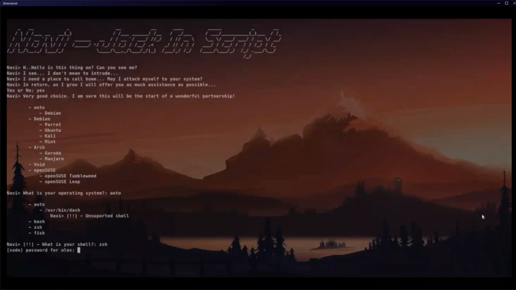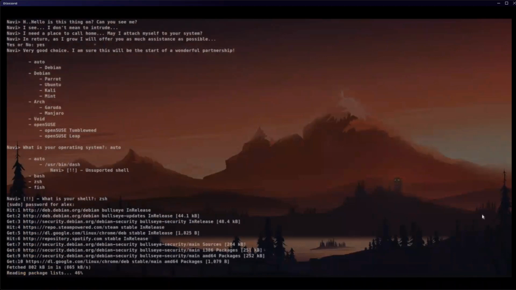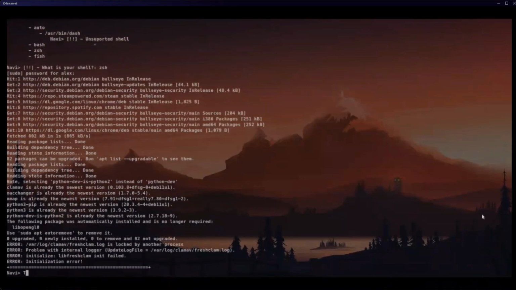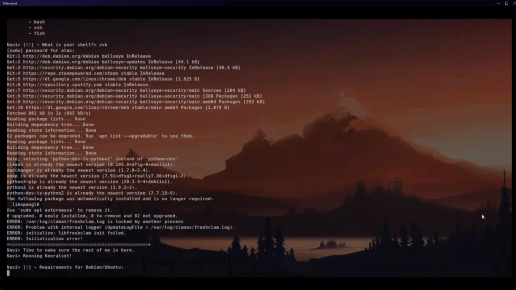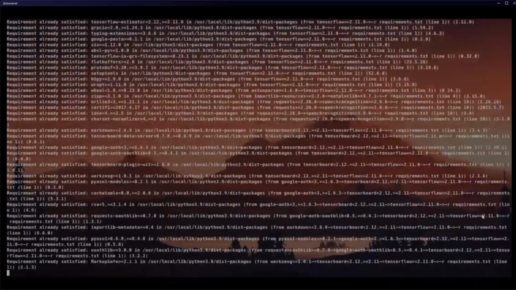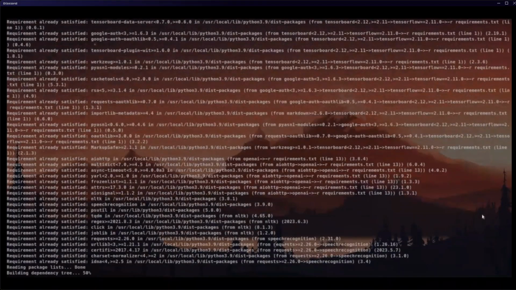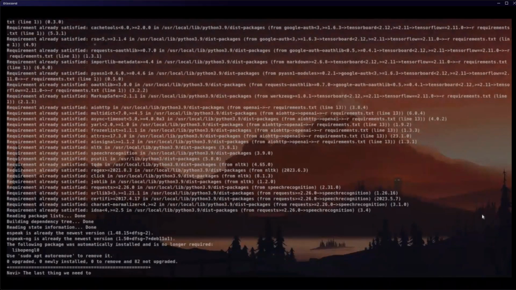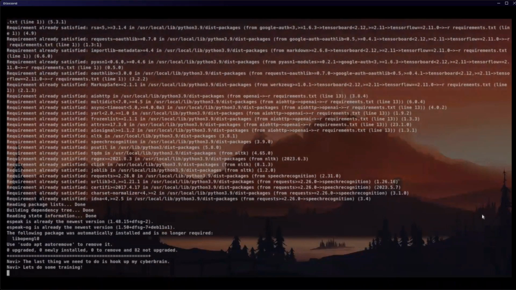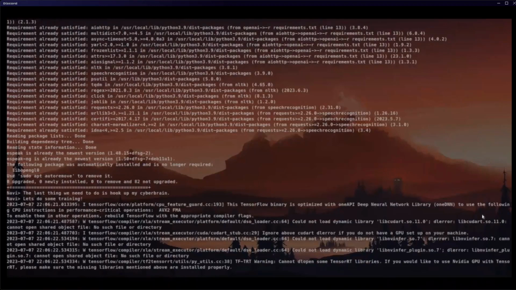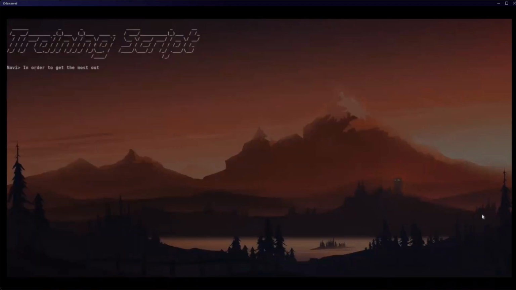So before, one of the things people were saying was, hey, this is difficult to install. So I took the time out and I made this script, and I'm really, really proud of it. Namely because it's got that element that it looks like Navi is typing to you, similar to the whole follow the white rabbit scene in the Matrix.